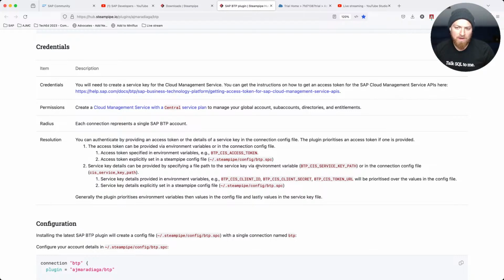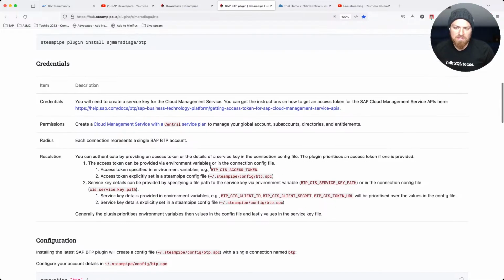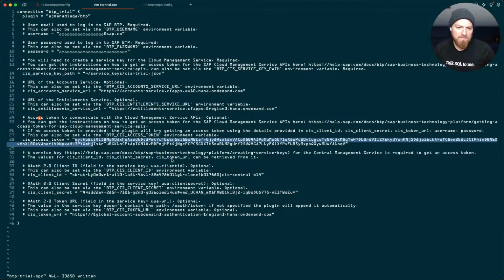My OAuth URL, where I need to authenticate, and it's using the client ID and the client secret. So let's move to just using the service key and see what happens. In this case, I'm going to comment out this access token, and let's see what happens.